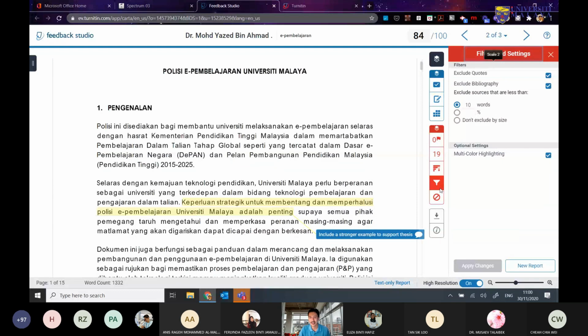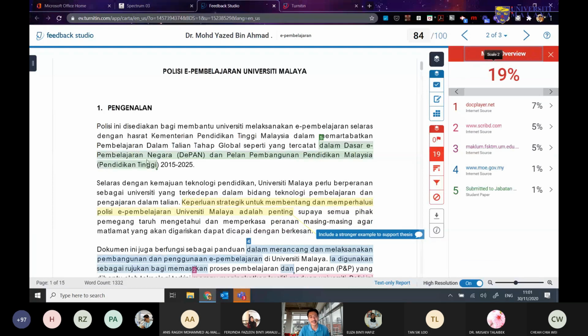the filters, how many words are applied again, that appears. That's why I put it at 10. Even with 10, common sentences like this still show up sometimes. So that's why we need to review and look at the student submission before we determine that the students have copied from somewhere, and that is the real similarity index that is applied to the students.